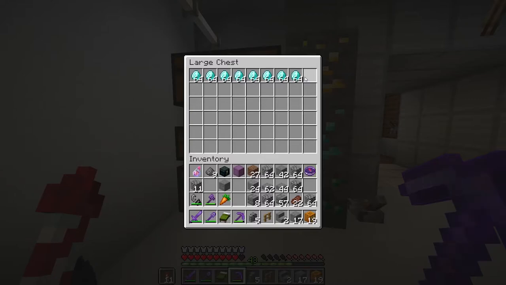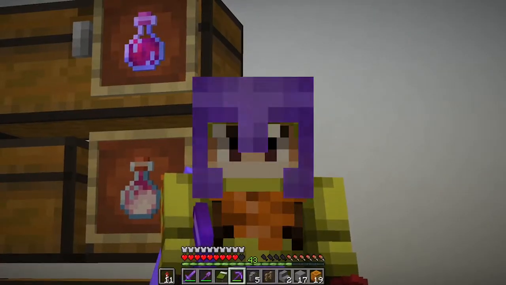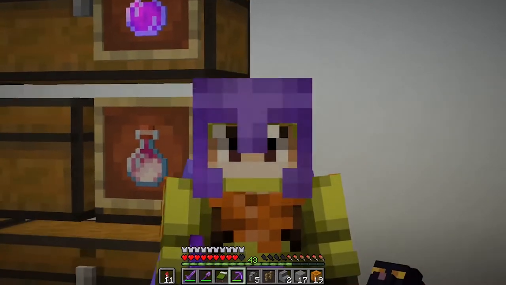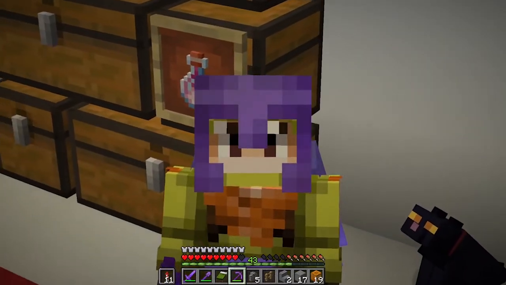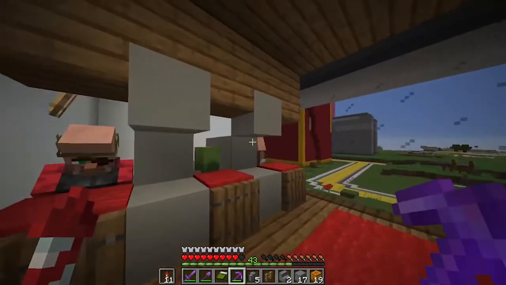400 stacks of emeralds. Hopefully, people are advanced enough in their trading villages and stuff like this that they get emeralds quite regularly. And of course, I'm going to go over to my emerald trading farm and actually start doing stuff there. But yeah, that's today's episode. That's what we're going to do.